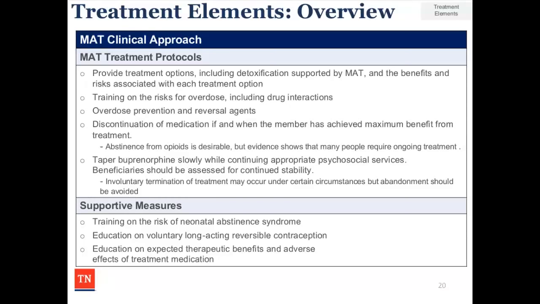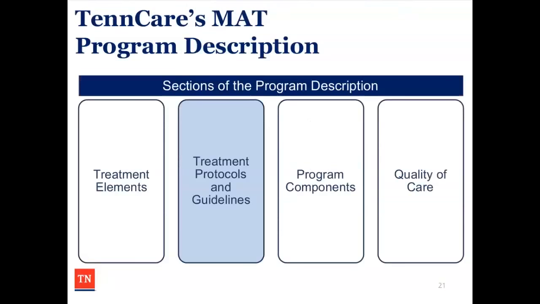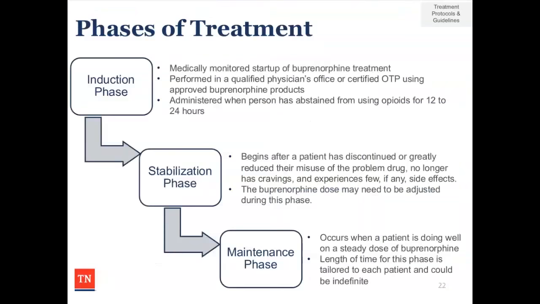So the first section is focused on treatment elements at a high level, describing the requirements as a provider on the state and federal level, some of the pharmacy benefits, as well as the treatment protocols and general approaches that TennCare appreciates. To move more specifically into the actual treatment protocols and guidelines, there are three major phases, as you all know as providers on the front lines. The induction phase is the upfront initial 12 to 24 hours, first 2 or 3 days that a member begins treatment. Those are sometimes the most difficult times, where members experience withdrawal symptoms. The stabilization phase often allows a clinician to begin to taper the buprenorphine to the appropriate dosage, which may take several weeks.